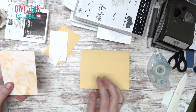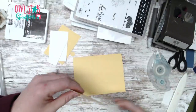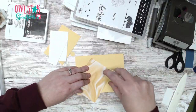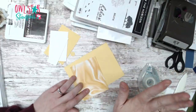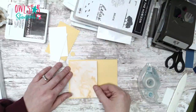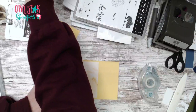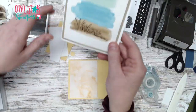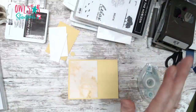So we're starting with So Saffron. We're going to use that marvelous paper, and it's 4x3, and we're just going to layer this on the side, except for that dimensional back that they always get everywhere. Also on that card, I just did the watercolor card. You could add some of those dots if you wanted. I just kept it simple because I just love the simplicity of this card so much. I just think it's so pretty. And you could make this on a note card too if you wanted. You could add some of those little dots or gems or whatever if you wanted. I meant to mention that.